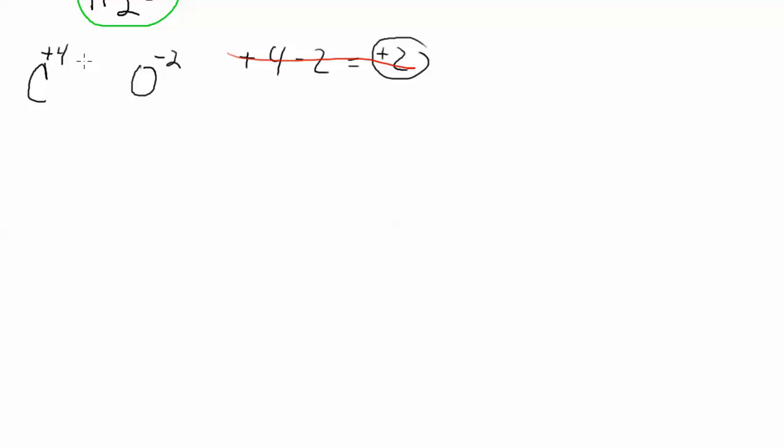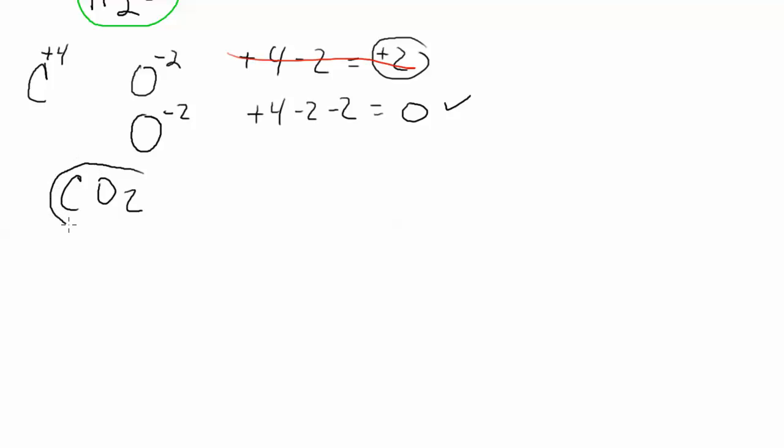So we have too much positive oxidation, not enough negative, so let's throw another oxygen in. So -2. So now we have +4, -2, -2, and that's 0. And so we are good. So that means that the formula for the compound between carbon and oxygen is CO2. Now again, this is one possible formula, and for a lot of these combinations there are other possibilities. But this is a good way for a beginning learner to predict what you're going to get when two elements bond together.